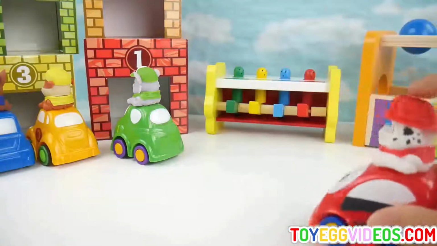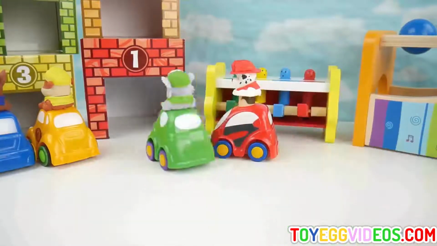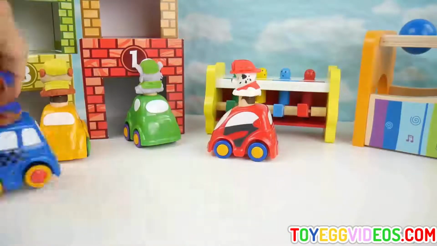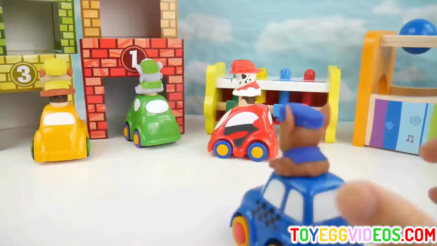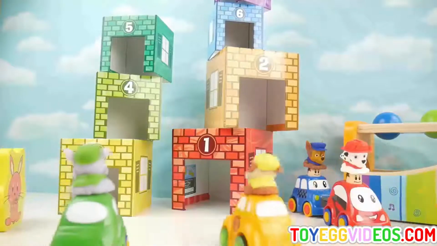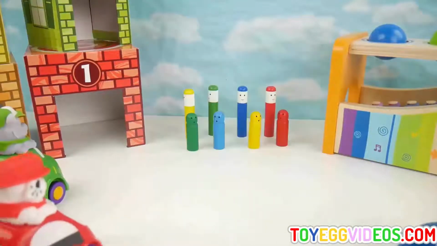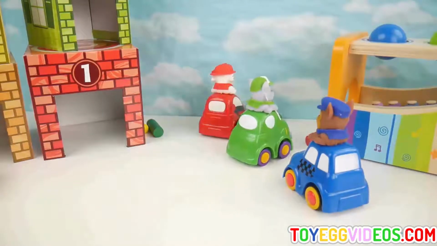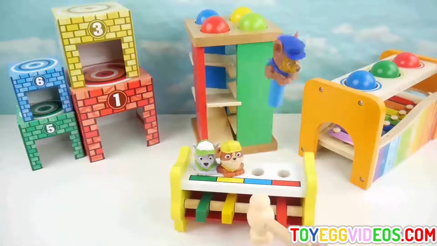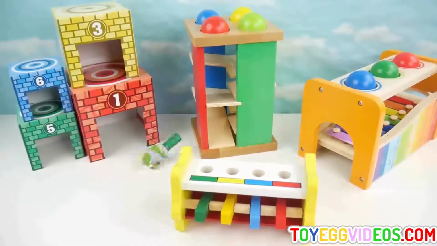This is Marshall, and he's red. This is Rocky, and he's green. This is Rubble, he's yellow. This is Chase, he's blue. Red, blue, yellow, green.